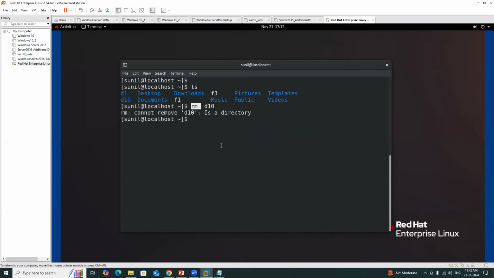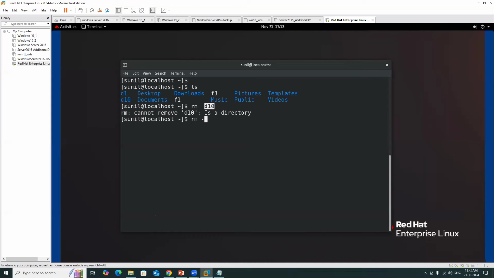We have learned how to remove a file, right? But this is not a file, it is a directory, and it also has some more content. So what does -r stand for, Ramesh? Recursive. What does that mean? First, the three files F1, F2, F3 inside it will be deleted, and then finally the directory will be removed.